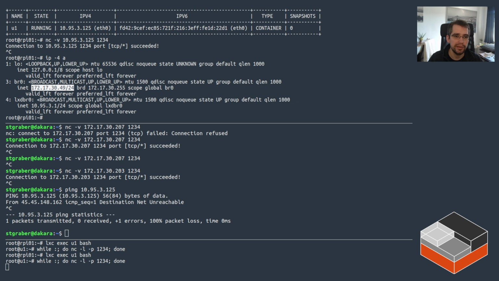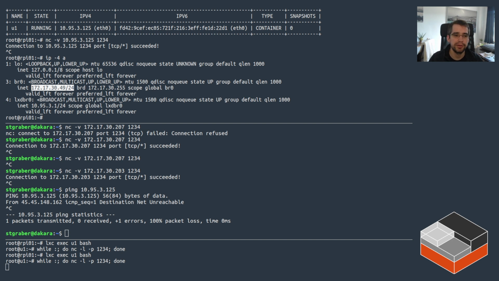So now let's say we want that particular instance to be reachable. Like if you reach this IP address on say port 1234, it reaches the instance on port 1234. The first option is effectively to do NAT. And you could do that manually directly with iptables and make it such that reaching 1234 on that IP address here gets forwarded to the internal address of the instance. Or you can have LXD do it for you.